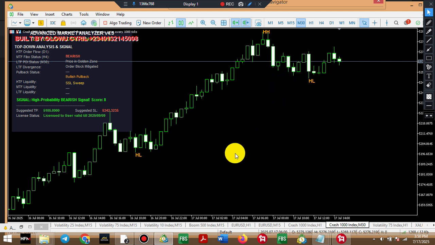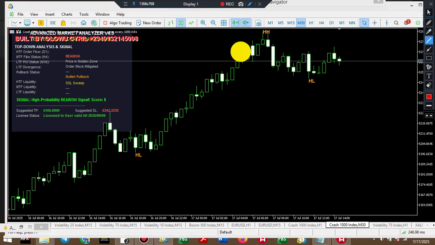For the smart ones who understand what we call flip zone, there is an entry opportunity. Even looking at it, despite that price has not broken the higher low to give us a confirmation that the structure has changed, if we go with support and resistance, believe me there is what we call flip zone. Flip zone has already occurred around here. This is a key level that was expected to push price up. Price came and broke below it. It is when you go to lower time frame, maybe 5 minutes or 1 minute, that you know there's a change of structure.